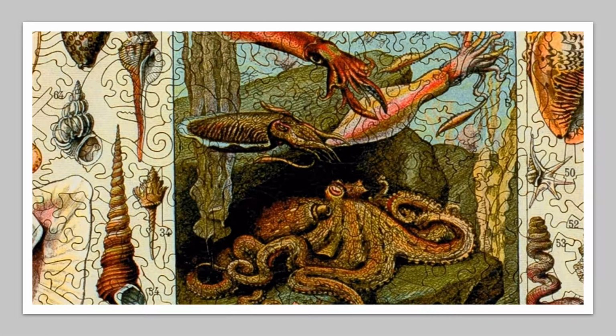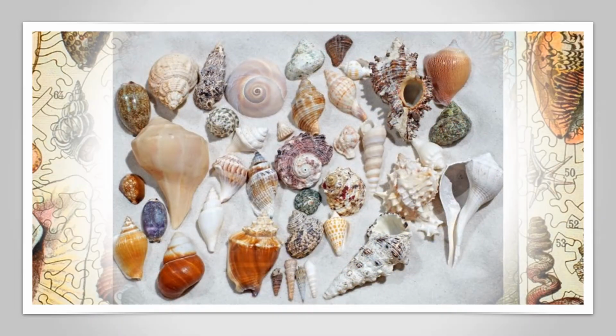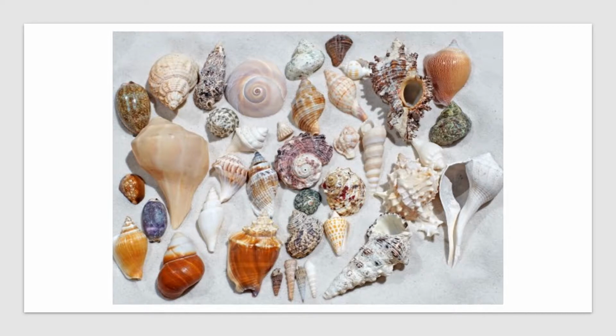The next category of seafood is mollusks. Around 85,000 species are recognized, plus extinct ones. They don't have an internal skeleton, and most of them have a hard shell. There are three types of mollusks: univalves, bivalves, and cephalopods. Univalves are simply single-shelled, also known as gastropods. They typically have a foot and a head, live inside the shell, and can extend or retract outside or inside the shell. Examples are snail, abalone, and conch.